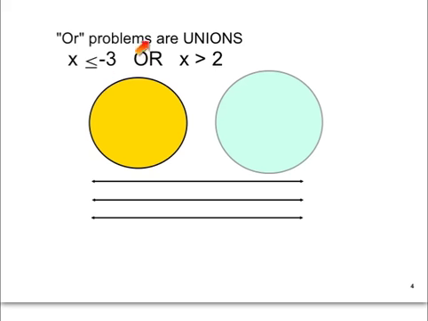In the case of an or, it's called a union, where you are joining the two groups of numbers together. So you have this blob of numbers are winners, or you're over here. So either you're here or you're here.